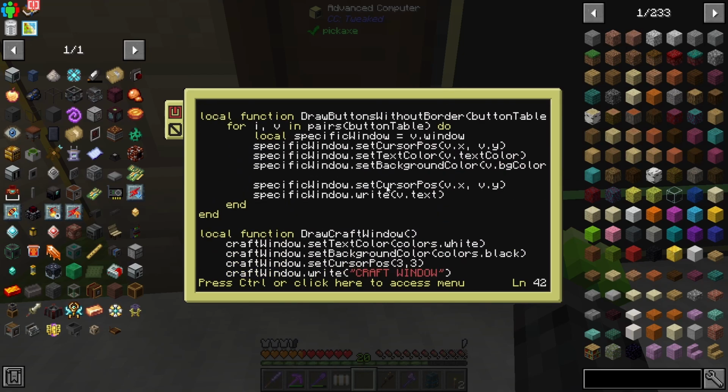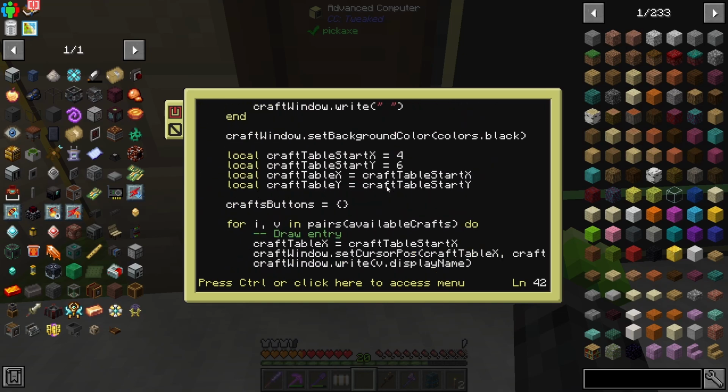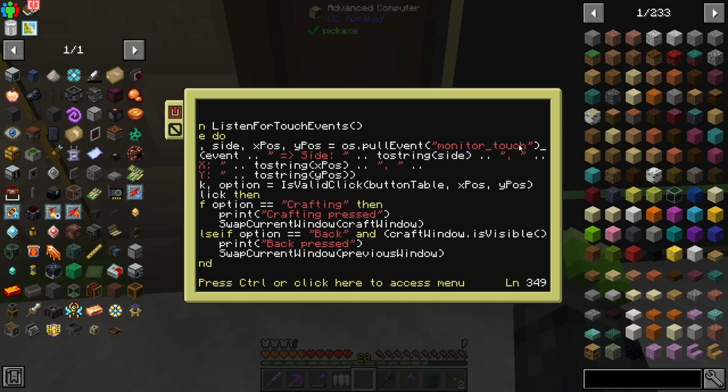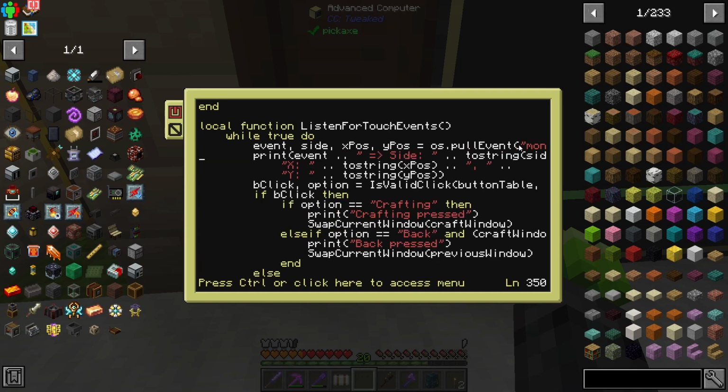How do we detect when we've clicked a button? Well, let's come down here and find that real quick. We have a listen for touch events function. Whenever you right click on the monitor, it generates a monitor touch, which is over here, OS pull event, monitor touch, right there. We can see it generates that event, and we're listening for this. So we're just looping forever, listening for that event. Currently I have it printing out where it was pressed and that kind of stuff.